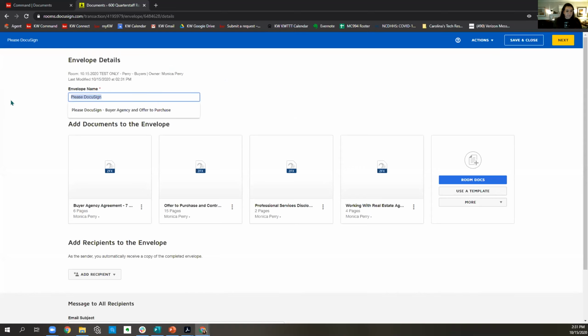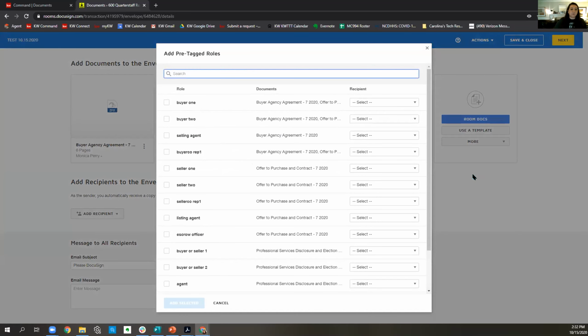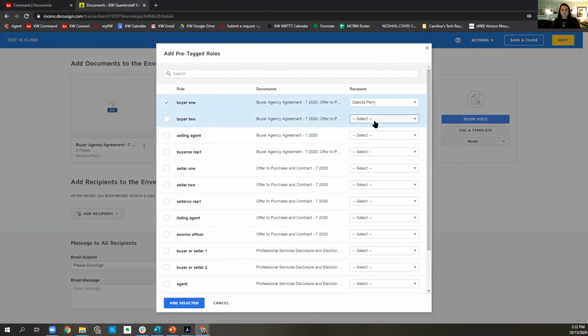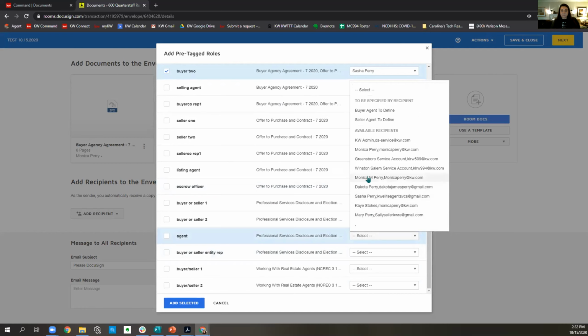Always rename this, right? I'm going to add my recipients from pre-tagged roles. Who is buyer 1? It was Dakota. Who is buyer 2? That was Sasha. Who is the agent on the professional services disclosure? That was me.